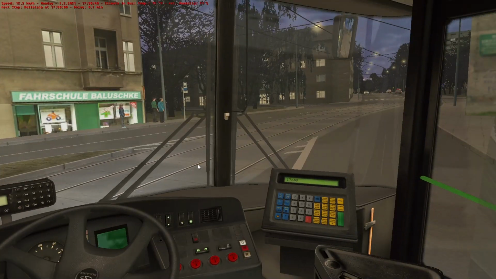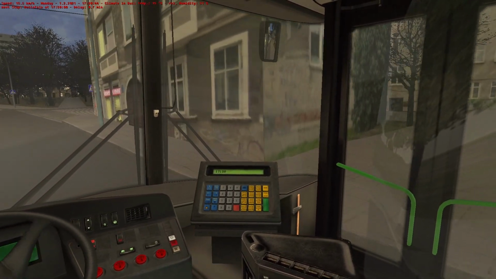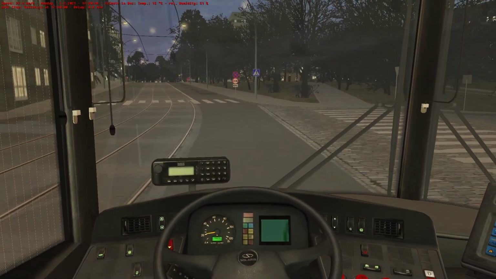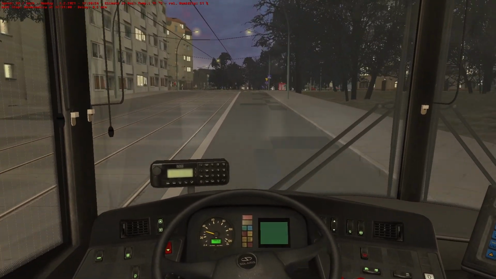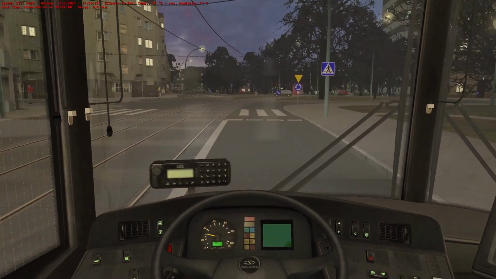Right, let's... So yeah, this livery of Solaris Urbino 18 that we're using is the livery that actually happens around here. I don't know if it runs the 57 up to Warzewo, or Warzewo. Again, pronunciation, no idea.